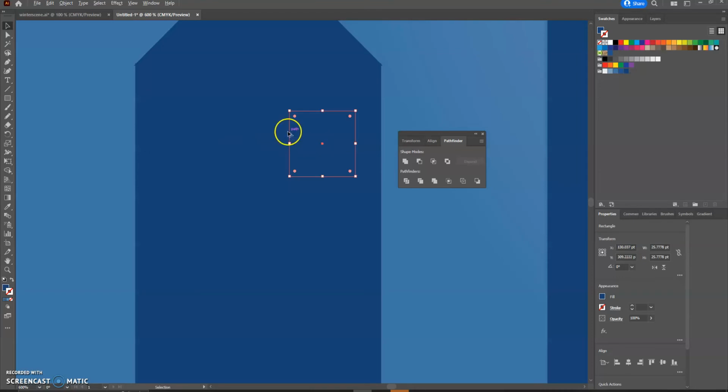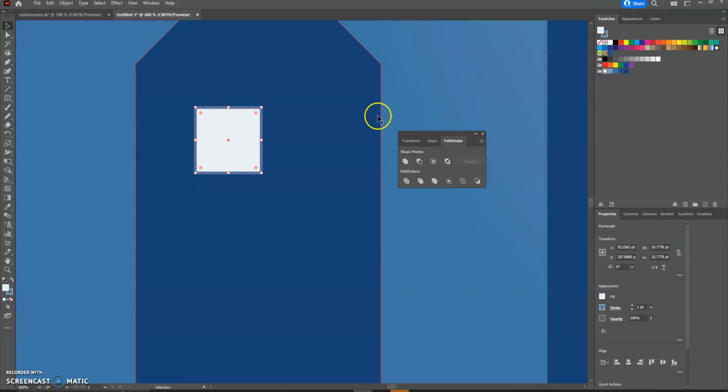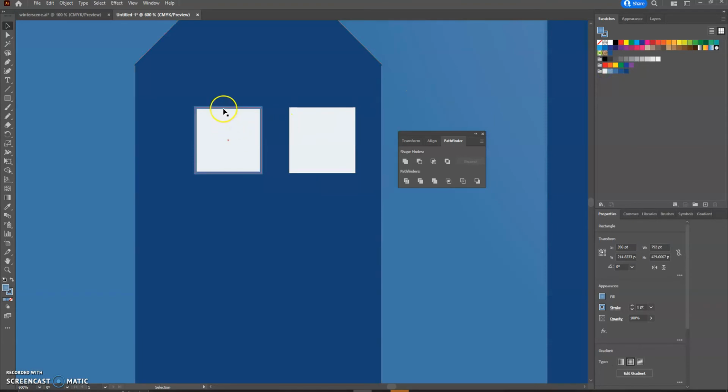Now, I should create another one with it. Let me just try this again. Oh, there we go. Okay, so now I have sort of two windows. Now it's a little hard to see because, for better or for worse, I don't have any color in them. So let me just put a little bit of color so I can see the difference here. Let me just make them white for the moment. Just make that inside white. And we're going to do something with it, so don't worry about them being a little bit different here.